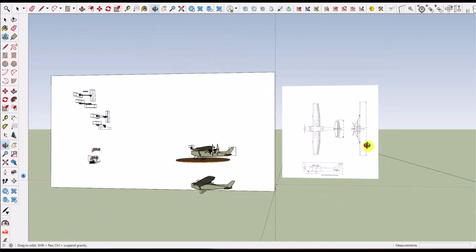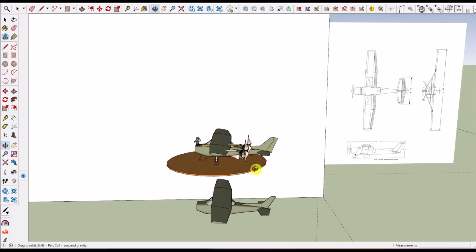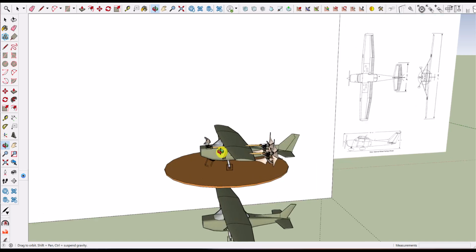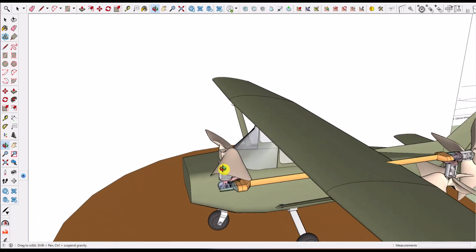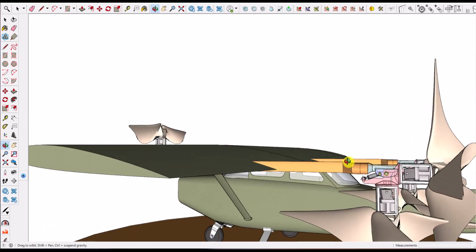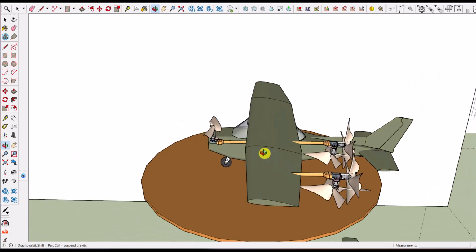Using the calculations, as I explained before with the DeHavilland, you have to work out what you need to get it to work. And we're using the same propellers that were on the DeHavilland. These frames are a lot smaller because this whole plane doesn't weigh 5,100 pounds fully loaded. It weighs 2,500 pounds. So these support structures don't need to be as big. But it's the same propeller.